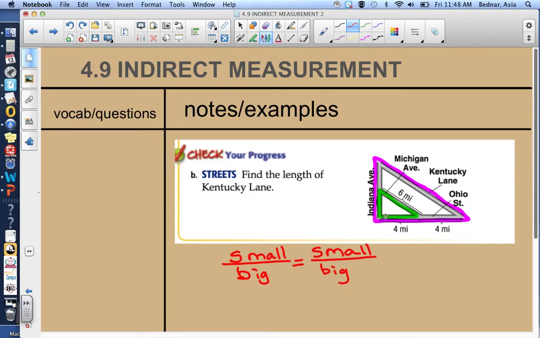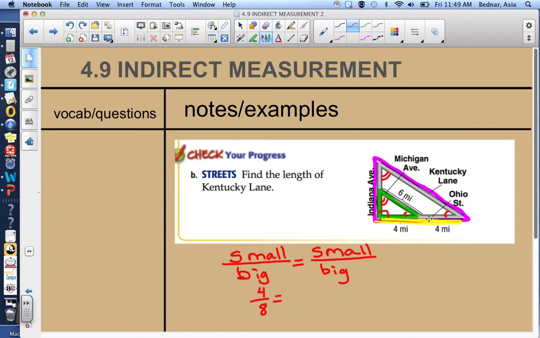So let's find some corresponding sides. I know they share this right angle here, and that this angle would be the same as that one, and this angle would be the same as this angle. I know that on the small figure from here to here is 4. And the side that corresponds on the big angle goes all the way across here. Let's see if yellow will highlight more. Goes all the way across. So I have to add these two values together to get the 8. So it's going to be 4 to 8.